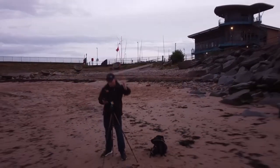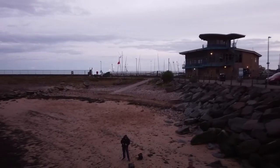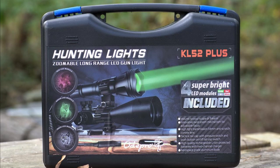This is an absolutely beautiful product. I really did stretch its legs and pushed it, and I have to say I'm really, really impressed with it. And I'm going to keep this as my main hunting torch for the infrared, and I'll keep the pills as well, which I can just hot swap if I need to. If you're looking for a hunting torch, definitely consider the Odepro KL52PLUS. And if you're looking for a general purpose torch, please have a look at this as well.